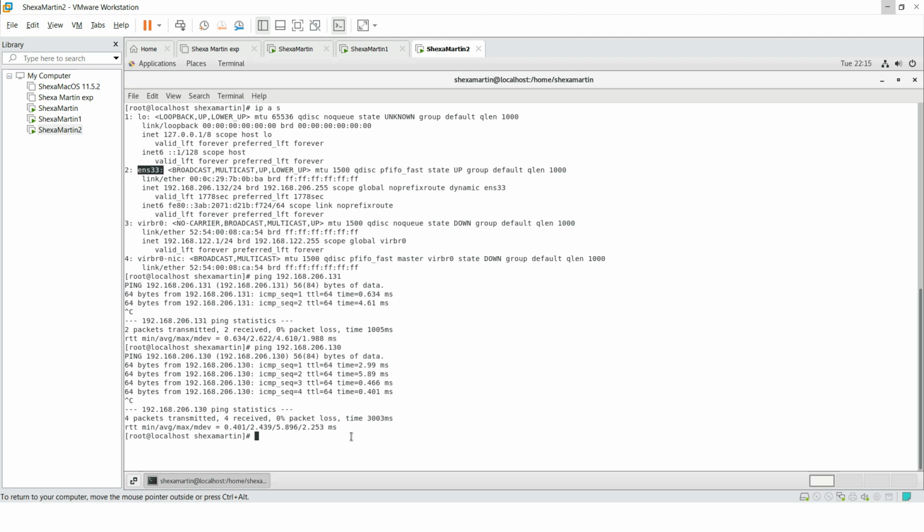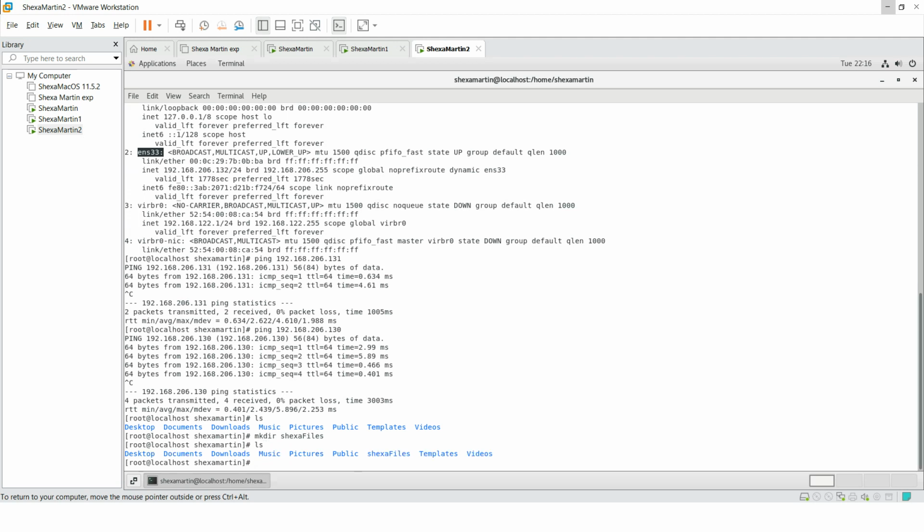But what we want to do is save this file somewhere else. So we ls here to see the folders that we have, make a directory and give it a name, Shexa files. ls, we have that, right?